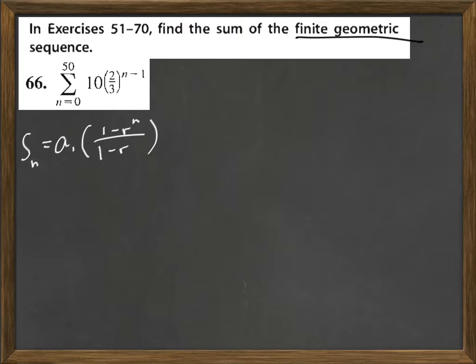There's an infinite one. I'll go ahead and write that one up as well, even though this one is not infinite. Now for the infinite one, the r has to be between negative 1 and positive 1. So if we're looking at a number line, it could be as long as r is in here, in this range.